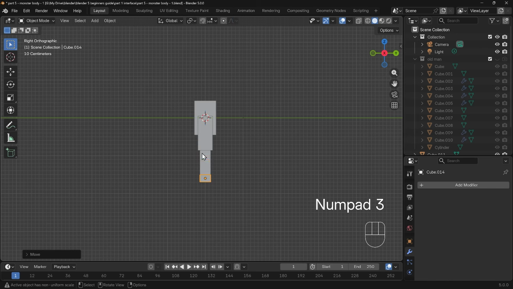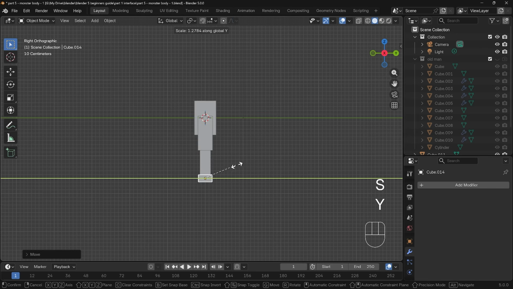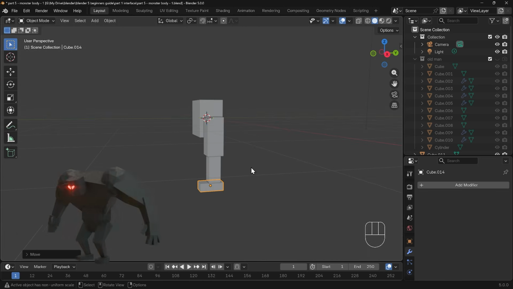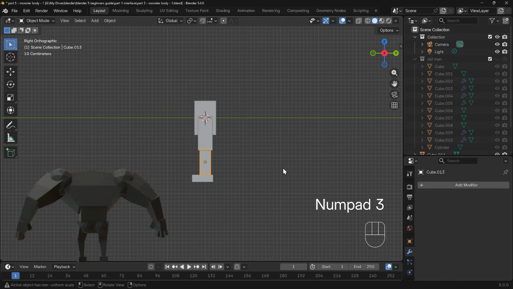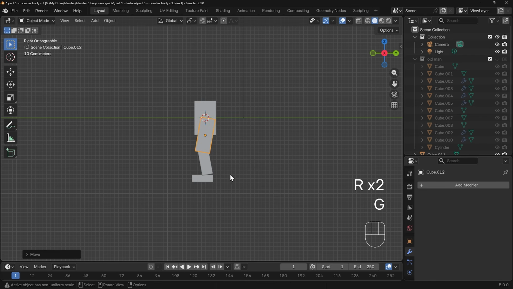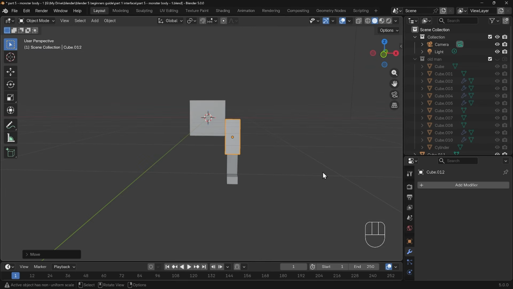And let's go to side view now and think about the leg positioning. I'll scale this in the Y for the foot, G then Y to bring that forward, and we've got the leg there. It just looks very straight at the moment, so let's go to side view again and rotate it slightly. So R to rotate there, R to rotate there, and we've got a slight bend in the leg then. I'll just reposition these very slightly to something like this. Okay, so we've got the starting point of our leg just there.